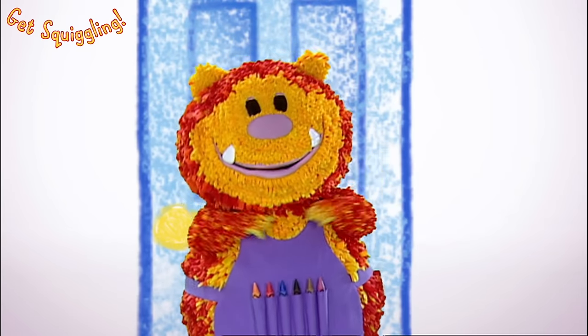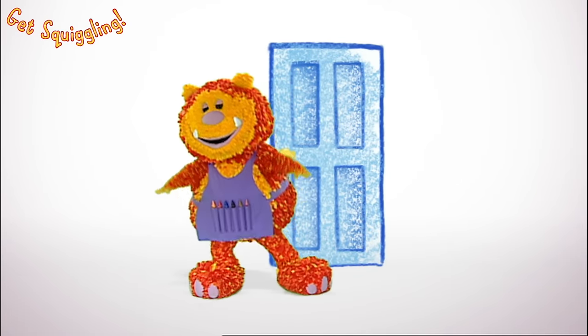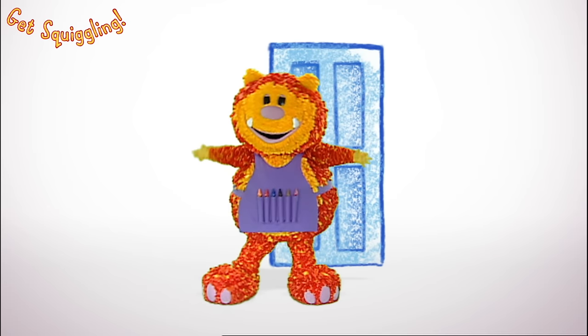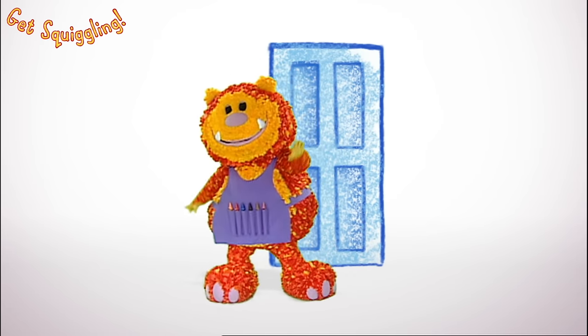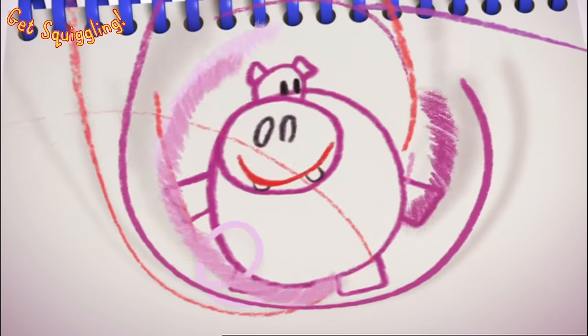Hello, everyone. Squiglet here. I'm being a really heavy animal. An animal that likes to wallow in the mud. What could I be? I'm a hippo! Shall we squiggle our own hippo?